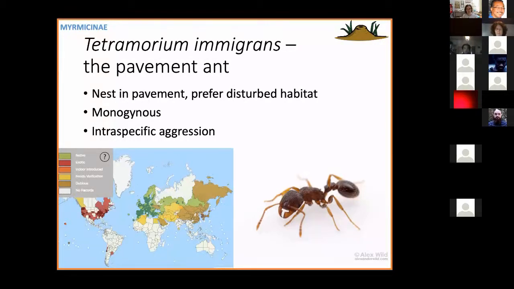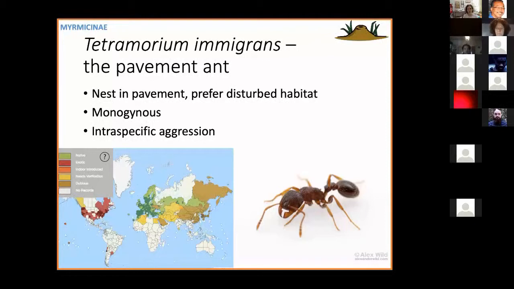They're very common in the Bay Area. They nest in pavements, so you can often see them when you walk on the streets. You might even see them near an open space, like in McClellan Ranch. They nest along the paved trails there. But just like the previous species, it seems like they don't have a huge impact on natural habitats because they are kind of limited to these very disturbed places. So they won't really be able to penetrate deep into natural habitats here, at least as far as we know now.